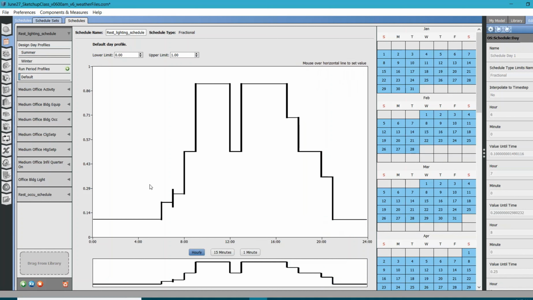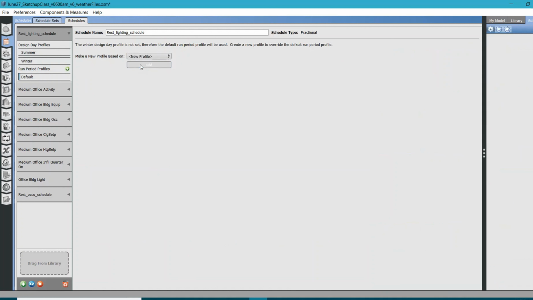Okay, so we have created a very basic schedule here. Again, if you want to autosize your systems, you need to provide some design day profiles as well. For example, during winter, you can either copy the same profile that you created, or you can create a new profile.